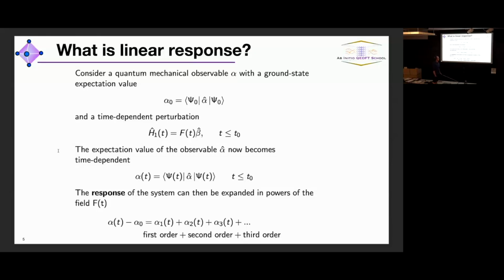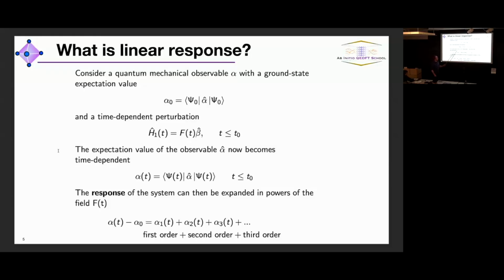And then, of course, the system is initially in the ground state, but now we have an external potential. We perturb the system at time t naught. And then, of course, because the wave function will be time dependent, all the observables will also become time dependent. That's the only way it can be, right? So at time t, I think this is flipped, t should be larger than t naught, the observable becomes time dependent.